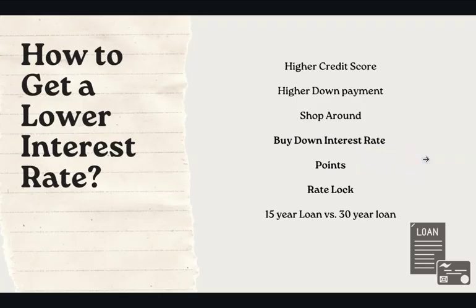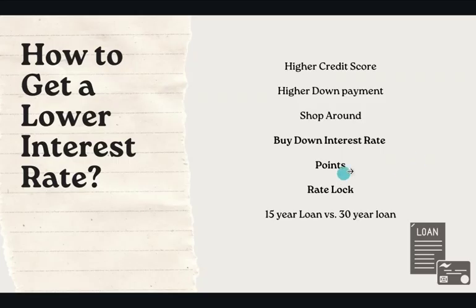You can also lock in your rate. So if you think the rates are going to go up, then you can say, okay, I'm going to pay an extra fee to lock in my rate. And then also, a 15-year loan has a lower interest rate than a 30-year loan. Keep in mind that a 15-year loan is going to have higher payments because you're paying the same amount of money, but in 15 years. But your interest rate is going to be lower, so your overall cost on that property is going to be lower.